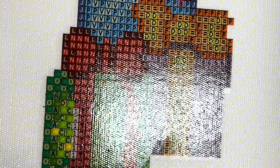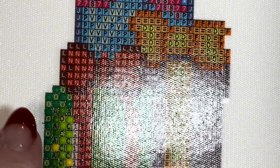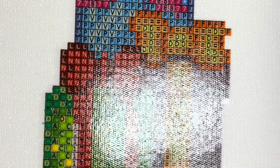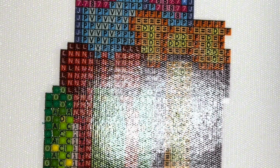So once you have your checkerboard in whatever section you're working on, you have your drills ready to go, then you start filling in the other parts of the checkerboard, right? And you just fill them in and keep watching them as you go. If you see some that could be closer together, smush them in there. Now, if you don't have good drills, and did you hear that little clunk? That was what I was talking about.